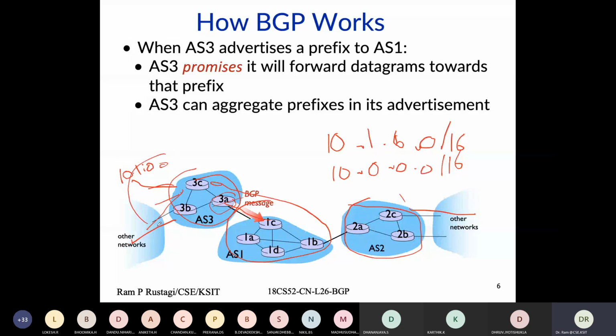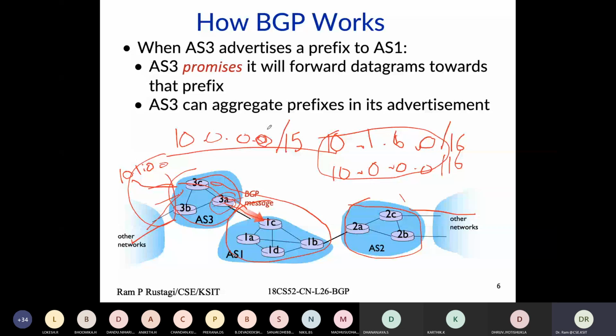Now these two networks, I can either advertise separately, but both of them come through me. To reduce the number of routing entries, both of these networks can be aggregated into a single network, which will become 10.0.0.0/15. So two network entries can be combined into one, and this is what is called aggregation.